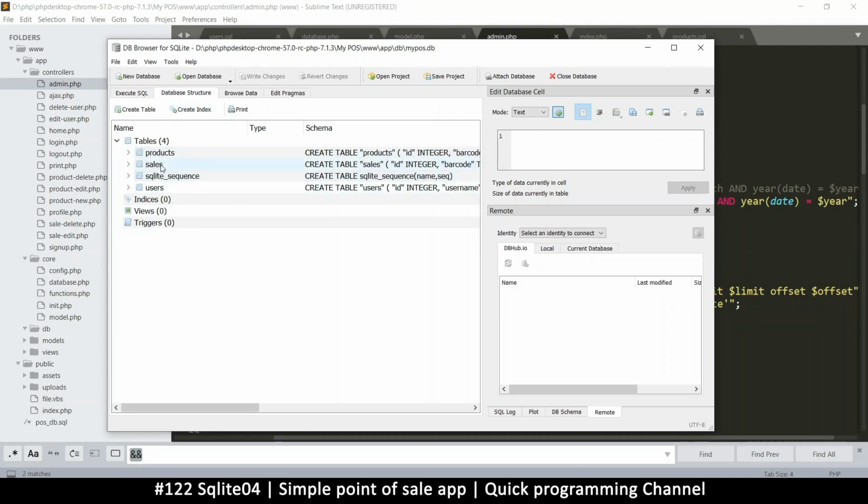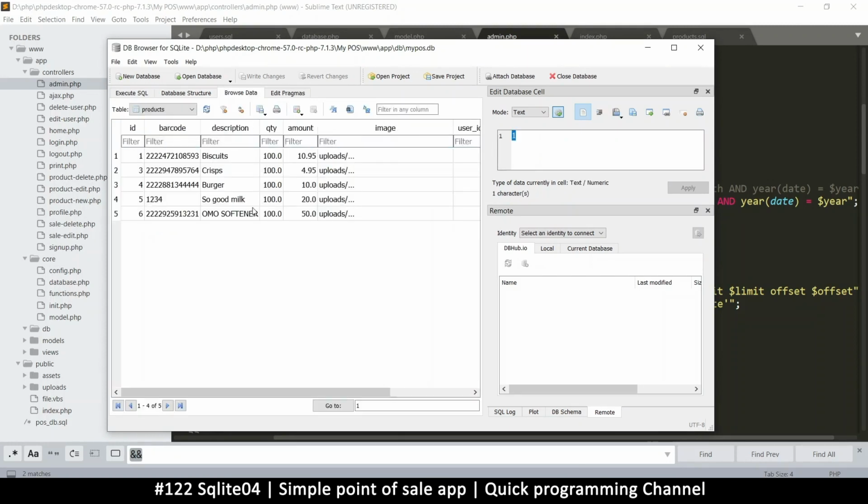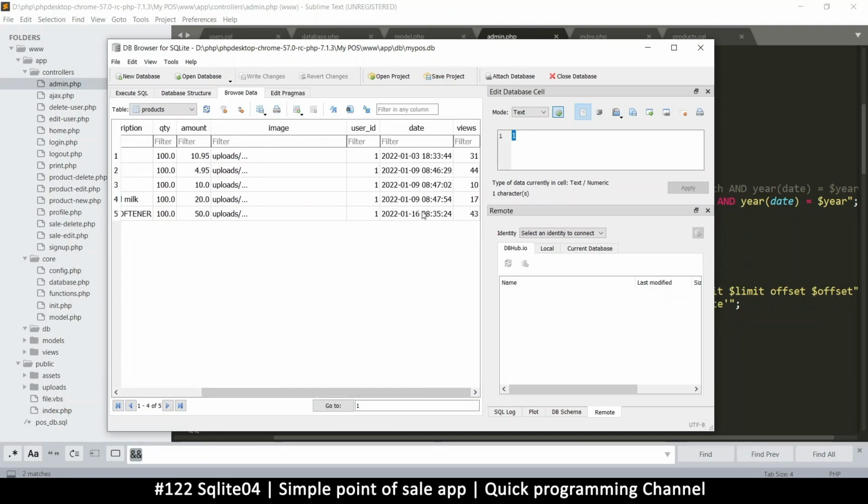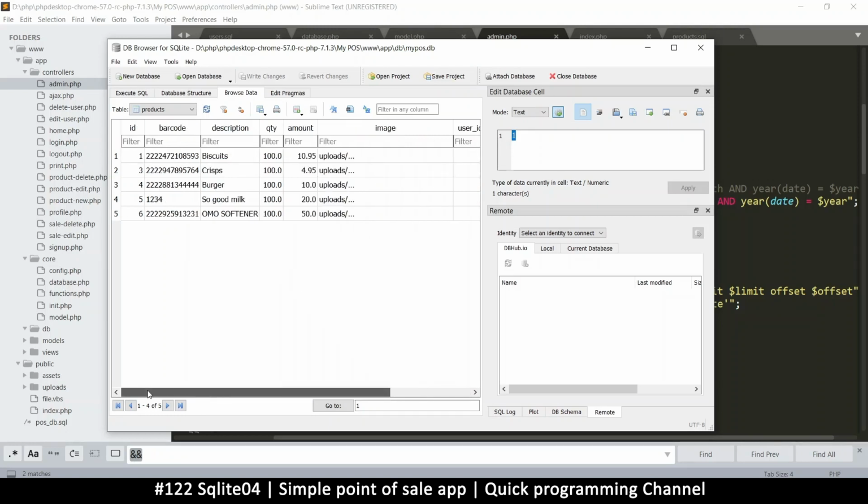Now, what I want here is to look at the products. Let's browse data. Is there a date here? That's what I'm looking for. Okay, there we go. If you look at the date, it's a string really in here. So we're going to use string functions instead. So we have a year, a month, and a day. This is the format.